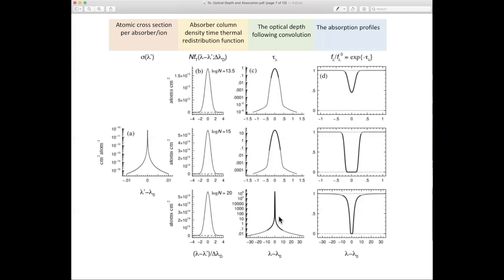This is a plot that I think if you understand it, you end up really understanding absorption lines. Hannah. Oh, yeah. So just to confirm, in the far right column, the absorption profiles, that bottom one is truly the widest absorption profile. It's just the x-axis is scaled differently. Correct. Thank you for reminding me of that. They go from a 2 angstrom width, and this goes to a 60 angstrom width. So this profile right here fits in a little wedge on this plot. So this is a lot of absorption, even though the line looks smaller than this one. If I overplotted this line on here, it would just be this little narrow thing.